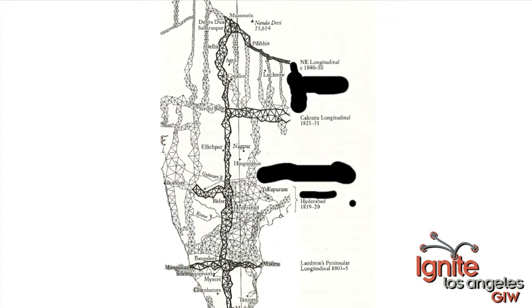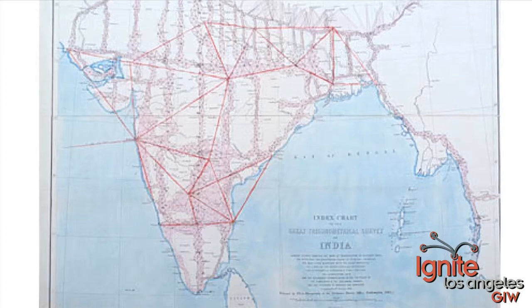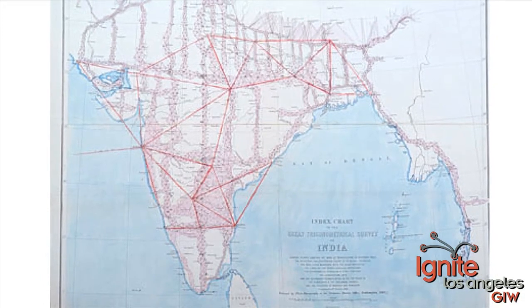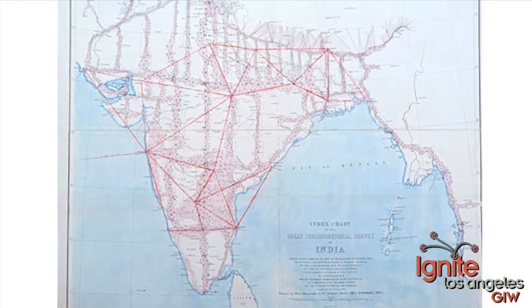This is a map. Look at all the triangles. Some of them are 50 miles on a side, some much smaller. This is all the way from the tip of India up to the Himalayas. I'm going to have a better picture of it in just a second here. I don't know if you can see it, but they covered all of India over the course of about 47 years. And then it moved up over the Himalayas into Central Asia, down towards Southeast Asia. And an unbelievably extraordinary piece of engineering.